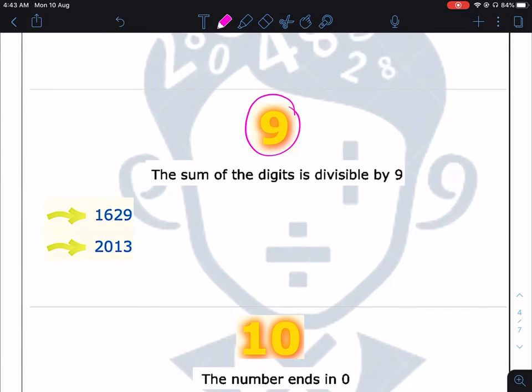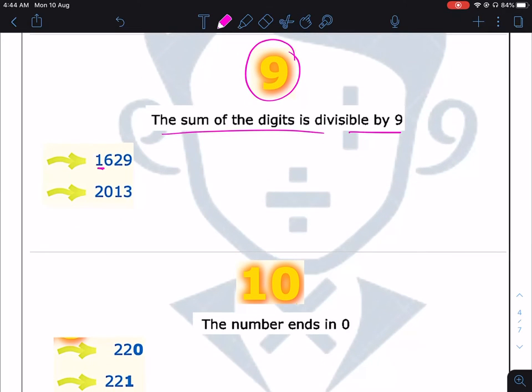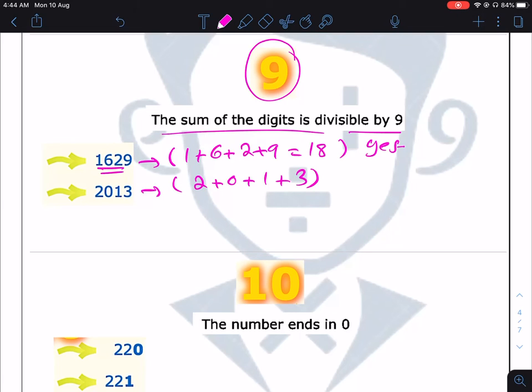Divisibility by 9 is so much easier. Add all the digits, as we do in the case of 3. In the case of 3, if you remember, we add all the digits, so we have to do that with 9 as well. Add all the digits. If the sum is divisible by 9, it's okay. 1 plus 6 plus 2 plus 9 equals how much? 9 plus 9, 18. 18, yes. So this number is yes. For this one, add 2 plus 0 plus 1 plus 3. It's 6. 6 is not divisible by 9. So this one, no. So it's allowed to add all the digits in the case of 3 and 9, and the answer should be divisible by 3 and 9.